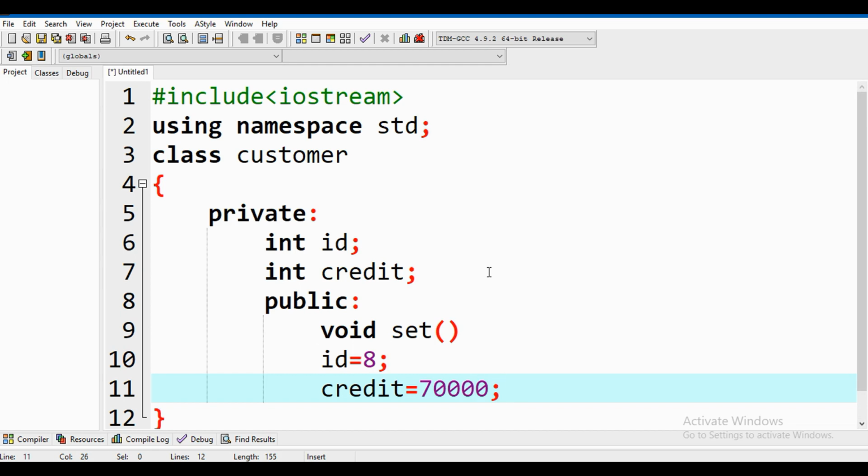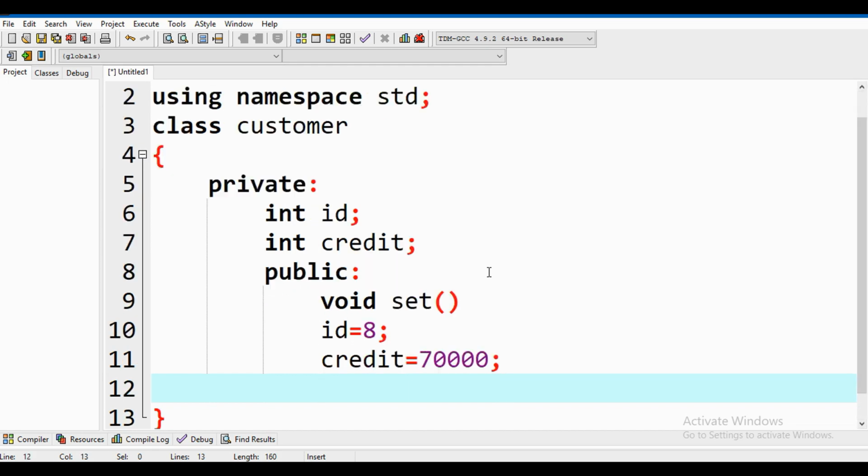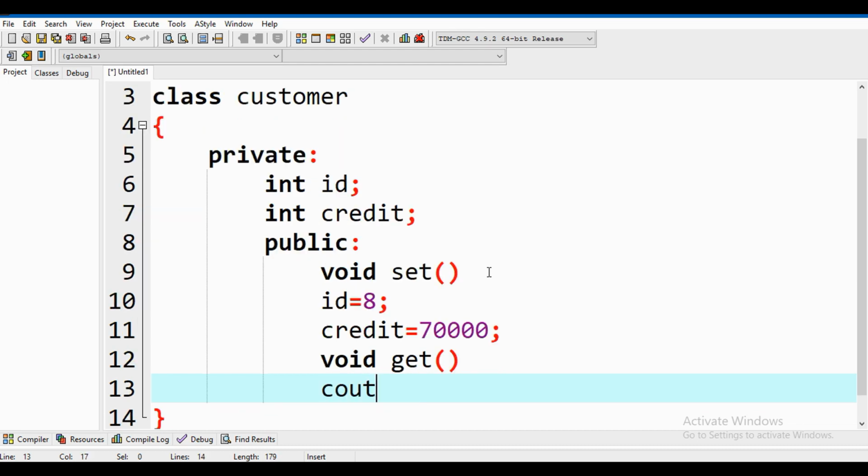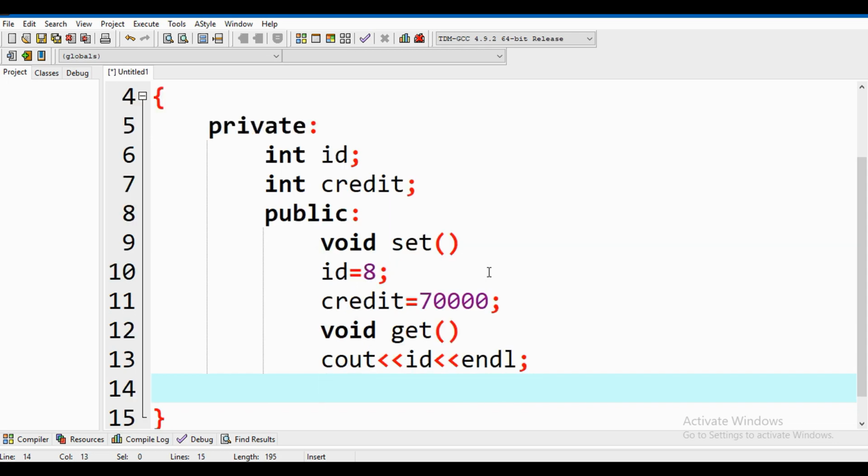After that, we have to get the values. For that, cout ID, cout credit.